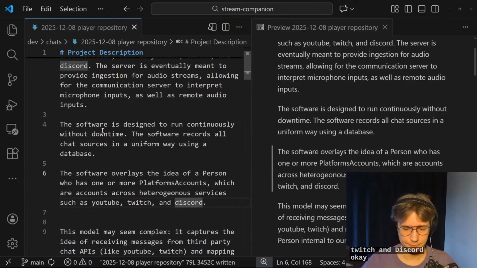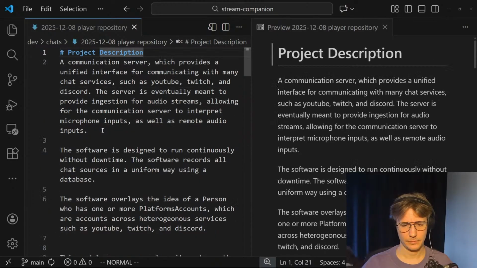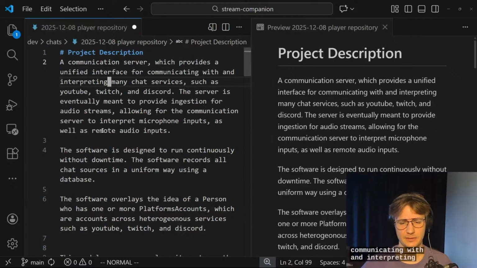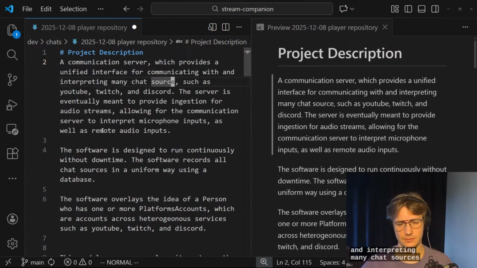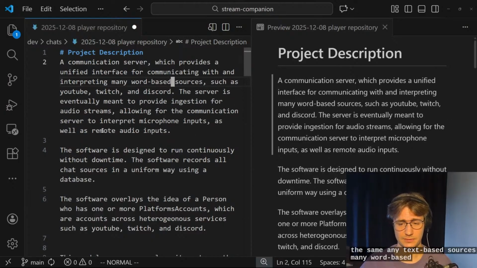Okay. Communicating with and interpreting many chat sources. Let's say many text-based sources. Many word-based sources, such as YouTube, Twitch, and Discord.